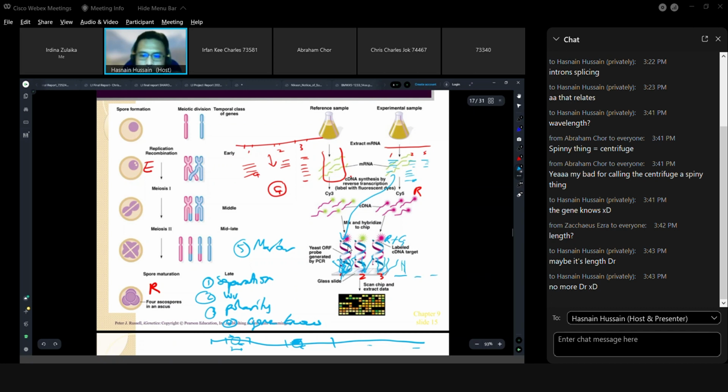And then, because when you do PCR they are double-stranded, you can treat them so they become single-stranded. How do you treat them so this probe becomes single-stranded? How do you treat this PCR probe to become single-stranded? Very straightforward answer. Come on. 10 seconds. 1, 2, 3, 4, 5.